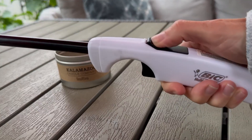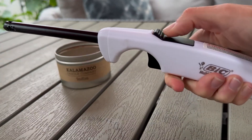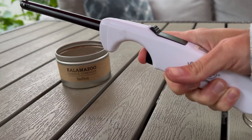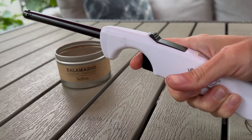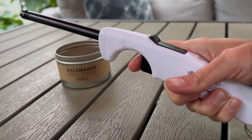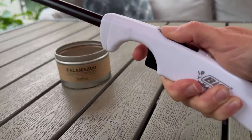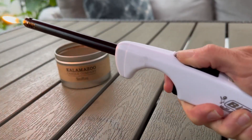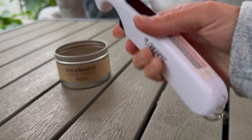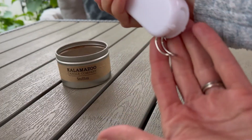It has a large handle with a child safety that you push forward. If you try to light it without pushing that button — which requires some strength and coordination — it's not going to light. You do have to press down pretty firmly on that safety in order to get it to light, so we love that from a safety perspective.